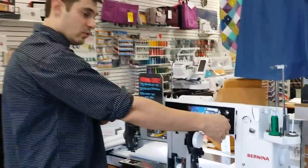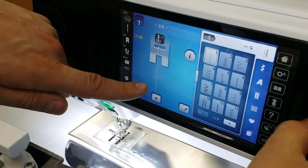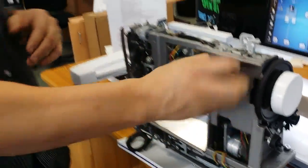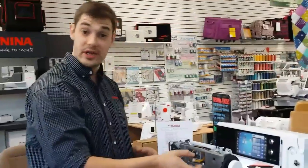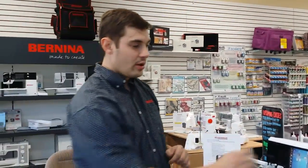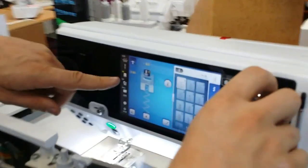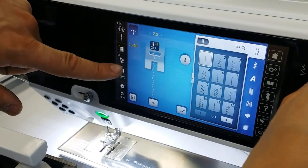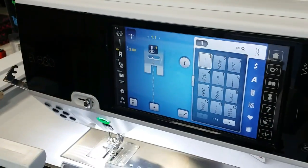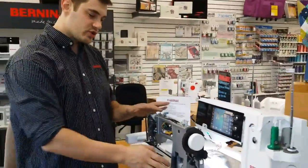We can actually see on this newer machine when I turn this knob, the adjustment changes to exactly what I want it to be — the stitch goes down and the stitch goes up. Older machines had knobs with a range, so sometimes you could get very close to the setting you wanted, but the stitch wasn't always exactly the same. The advantage here is we know exactly what the length of the stitch is, and the same thing with the width — the machine gives us a readout to show us exactly what it is. The stepper motor goes to exactly where it's supposed to, and this is something that all Bernina machines now have.